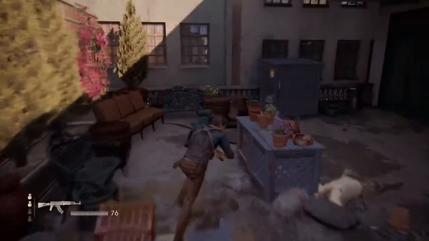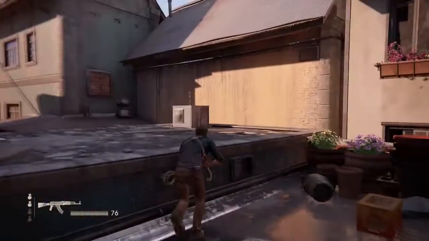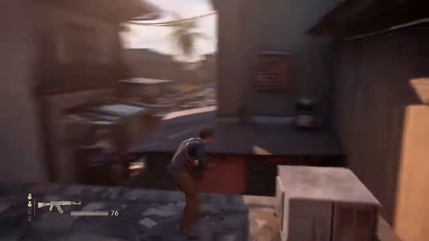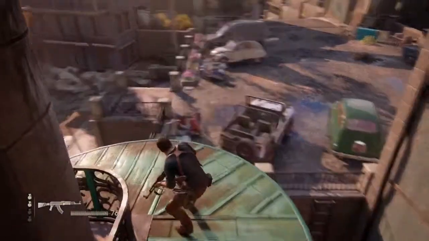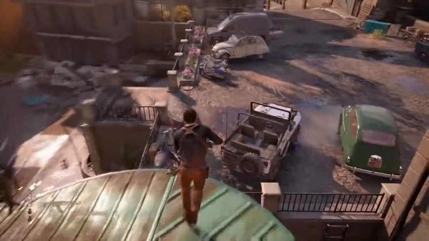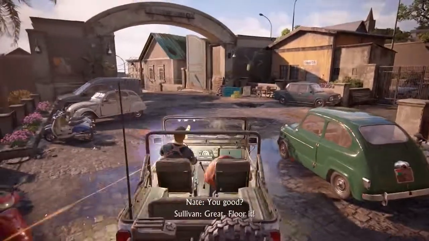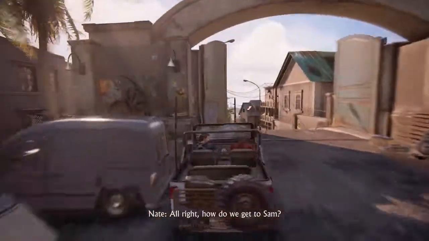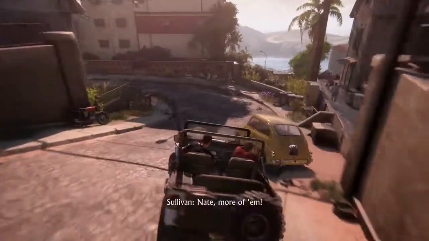Now what? Do I just go over here? Jump across. Holy shitski. Jump across again. Jump up here. There's the car. Awesome. Alright, let's get that. Back out of here. How do we get this in? Just keep heading downhill. Downhill? Oh shit. Nate, more of them.